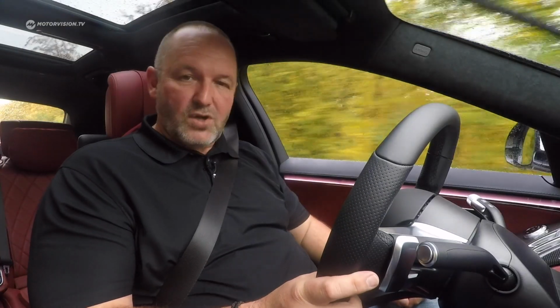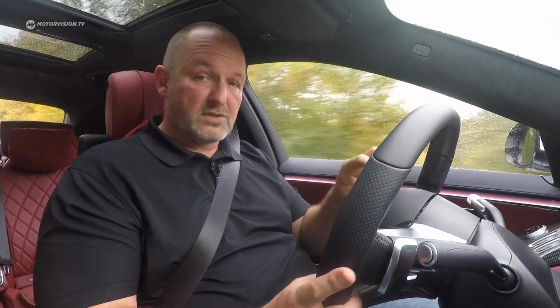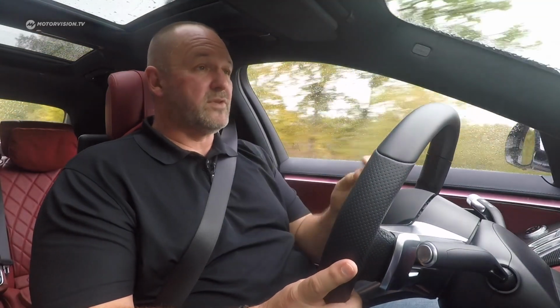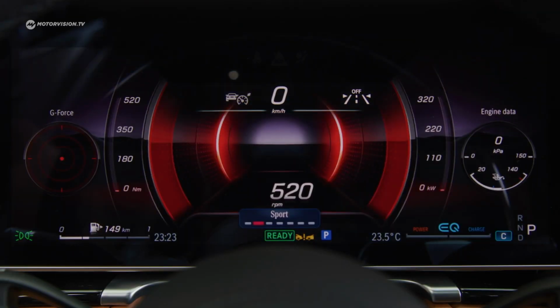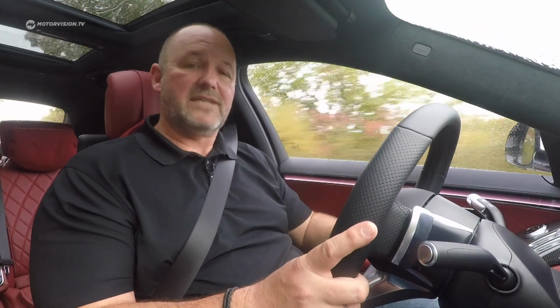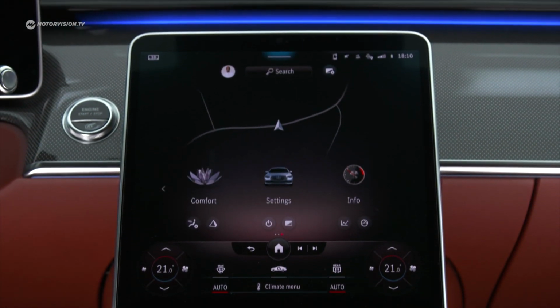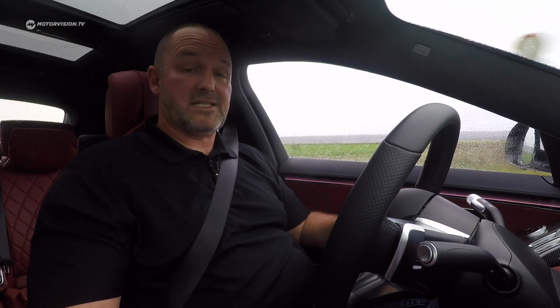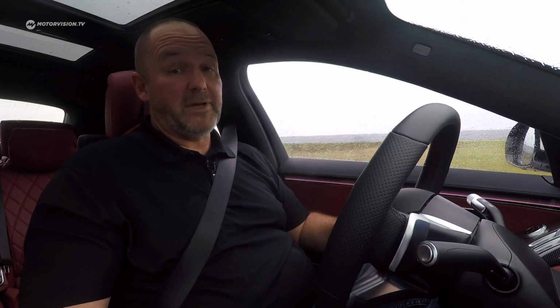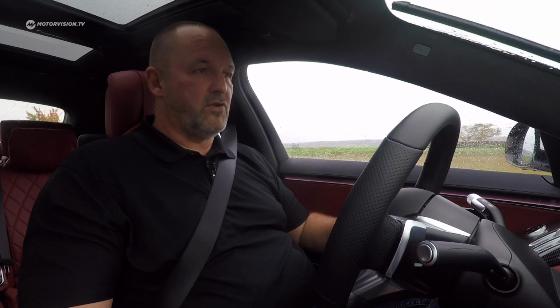The new S-Klasse always features a full digital cockpit, but that one here delivers a lot more than most of the others, because that really provides you with a real 3D feeling. And they deliver that by just tracking your eyes with integrated cameras. The center touchscreen of the infotainment of the S-Klasse is now 11.9 inch big as standard, or 12.8 if you pay extra. And that really is the center control unit of the whole car.